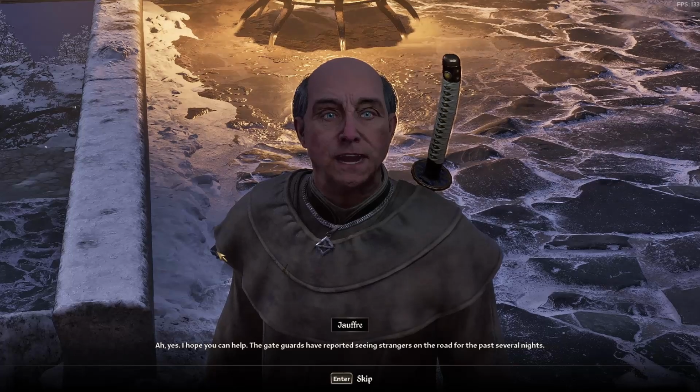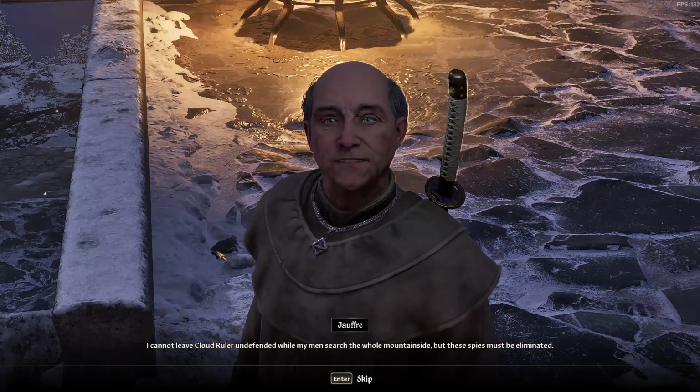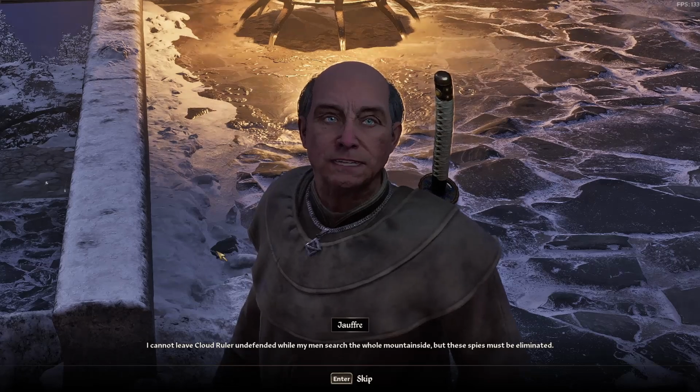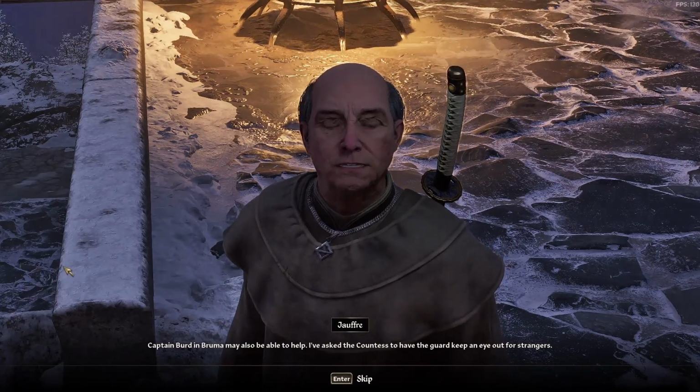Speaking with Jauffre, he informs us that there are Mythic Dawn spies operating out of Bruma that need to be dealt with. He tells us that we can either talk to the Blade Commander guy or Captain Burd in Bruma to find out where the spies are. But of course, we already know the location.